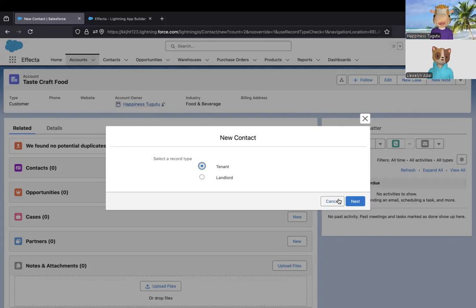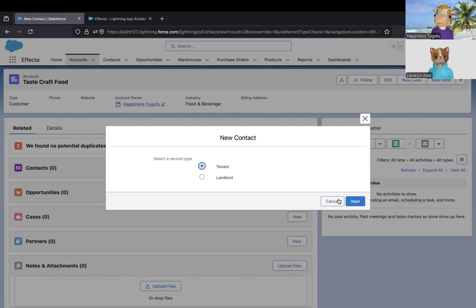Or it could be that Effecta is a package that goes into the Tastecraft Foods Salesforce org, and the only thing that Tastecraft Foods does is inventory management, right? So it could be that that's what you're trying to do.